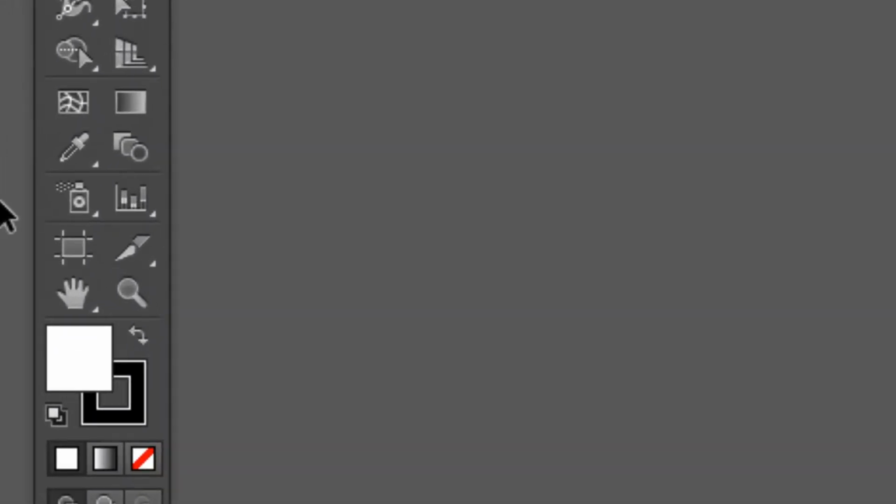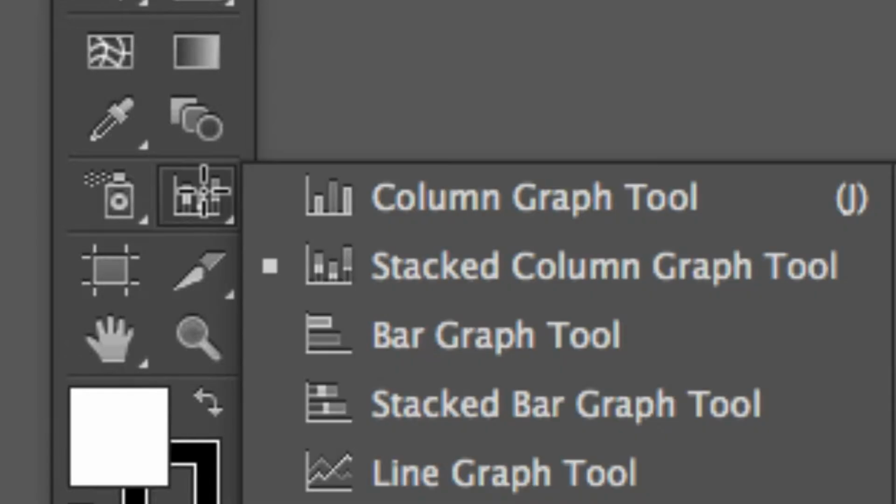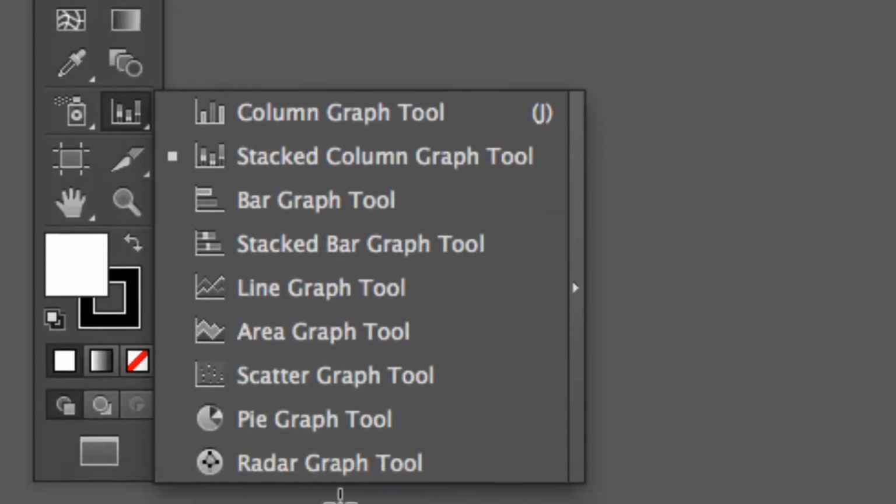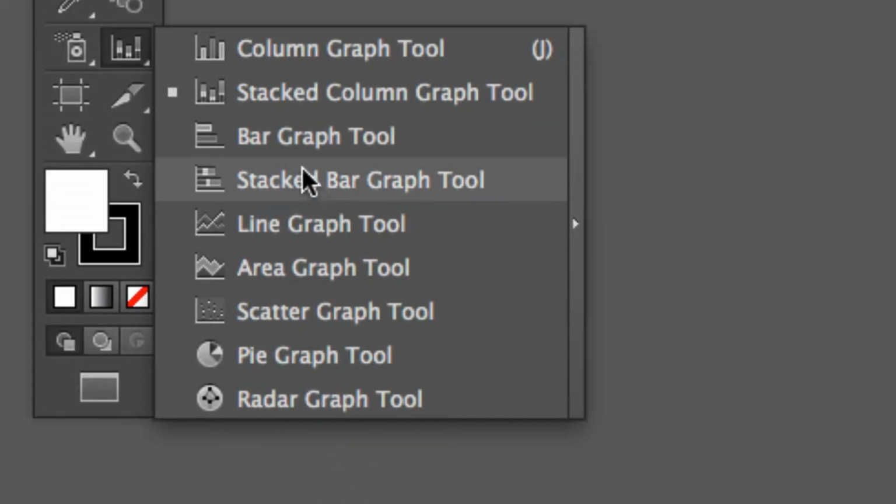Remember, all of our graphing tools are found right here in our toolbox, and you've got a variety of different ones to work from. So we did the column and the bar graphs last time. You've also got line graphs and area graphs. The reason why I'm only showing you the column and the pie chart is because both of these work a little bit different. All of the other ones, if you can figure out how to use both of these, then you can figure out how to use the rest of them. Next week we're going to be talking about mapping and how do you map out certain things, and we won't be using these as well.